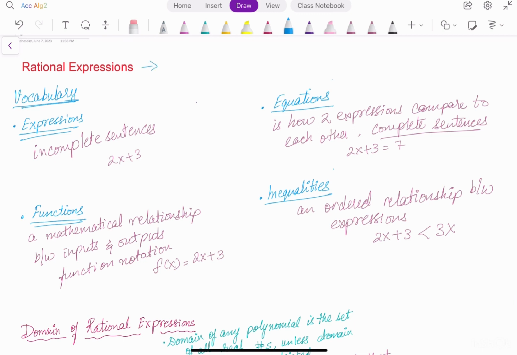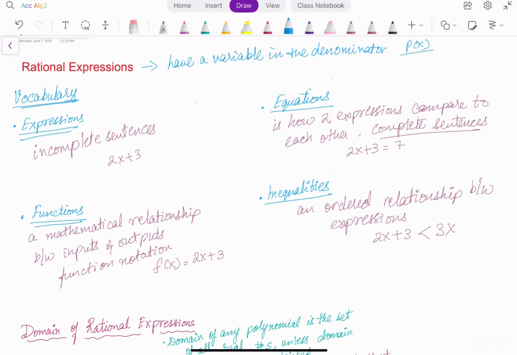Now, with this understanding, let's understand what a rational expression is. Rational, in itself, is a term that can be written in quotient form. That means in terms of a fraction. So rational expressions have a variable in the denominator. Whenever we have a variable in the denominator, those are called rational expressions. The easiest example of a rational expression is 1 over x. x is in the denominator, right?